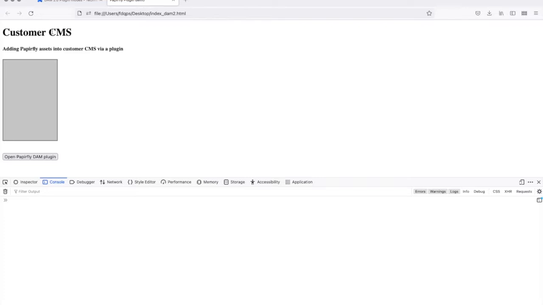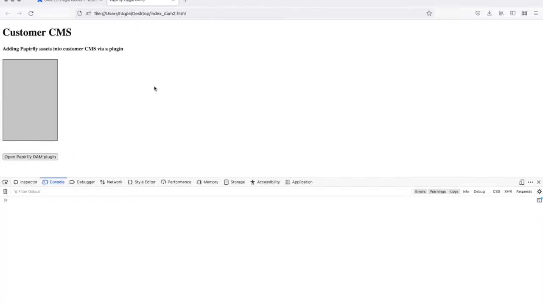So I'm going to link to the plugin and select an image, and the image will be transferred back to the demo customer content management system. That's the basic idea of this demo.